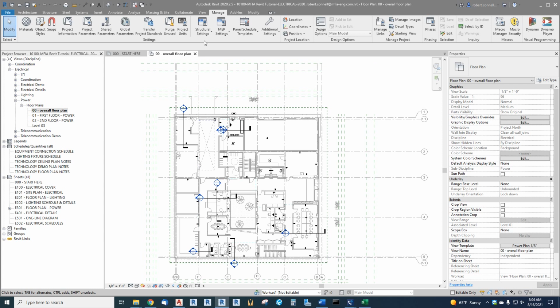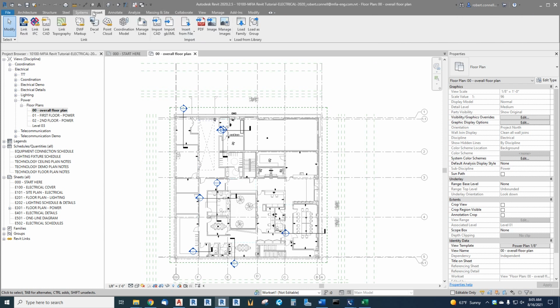What we want to do is go to the Insert tab. Now, this is how we linked our architectural Revit in to begin with. This time we want to link a CAD. Now there are other buttons here, like over here, there's an Import CAD. Well, Import CAD brings CAD into the model permanently. It's kind of like a block in AutoCAD. Well, we don't want that, because if we change the site plan or get a new site plan from the architect, we want it to change automatically like an XREF. So we want to actually link the CAD.